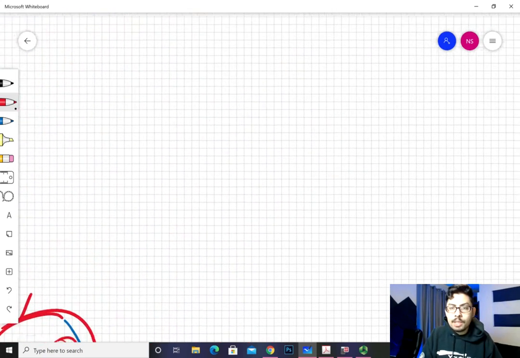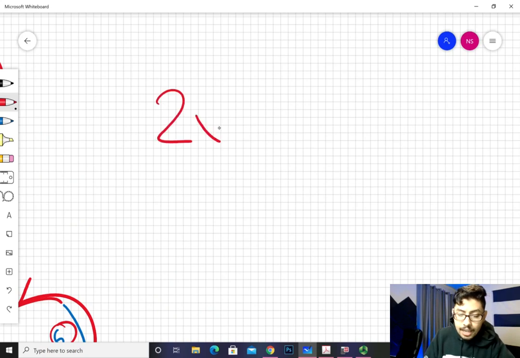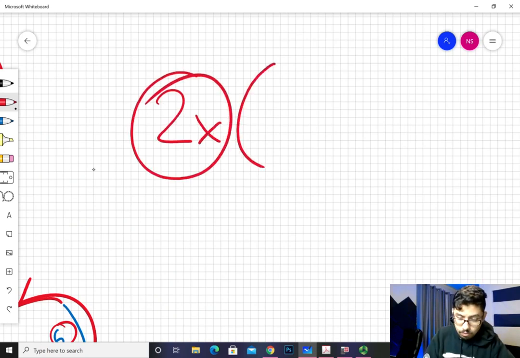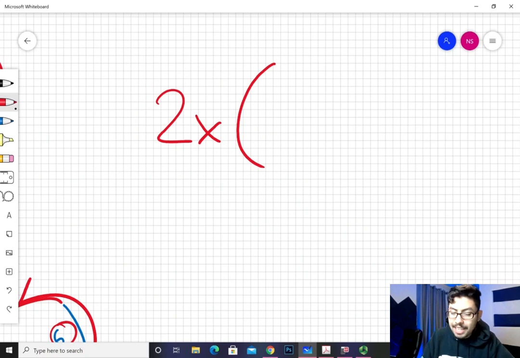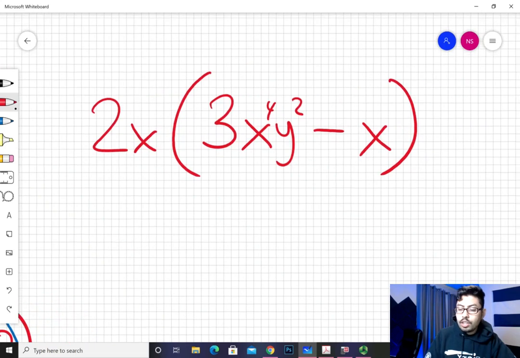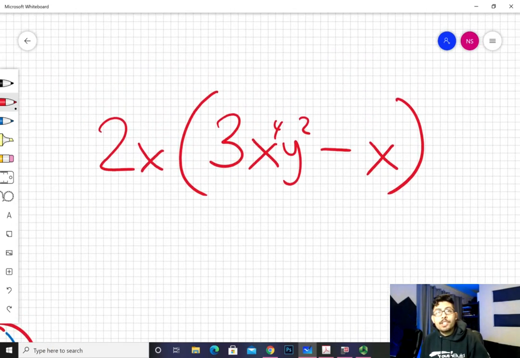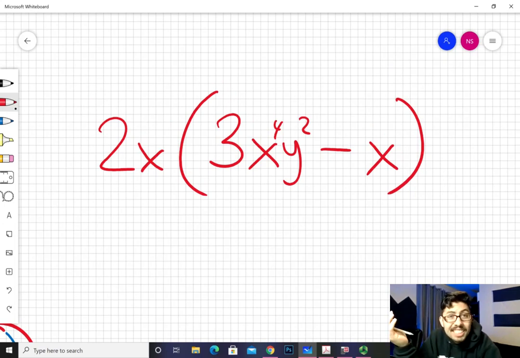Let's go over something that's going to come across from this point forward in almost every lesson that we do. What happens when you're given a one term, a one polynomial, times two polynomials inside parentheses? This, my friend, is very unique. You're going to see this in algebra a lot. This is multiplying polynomials. It's the same thing.